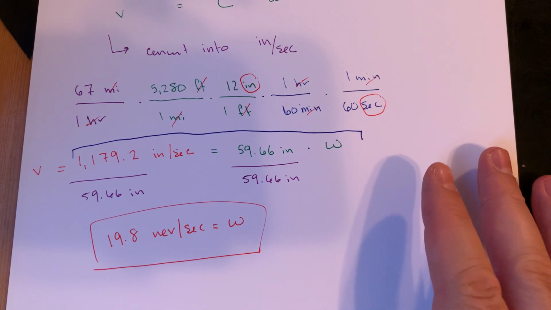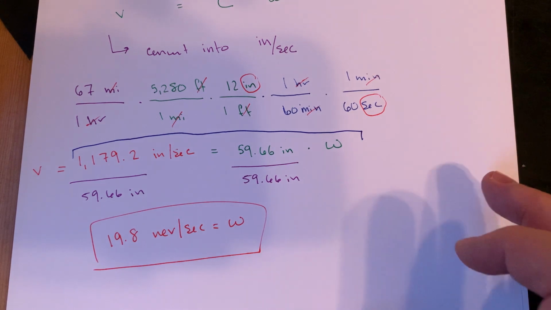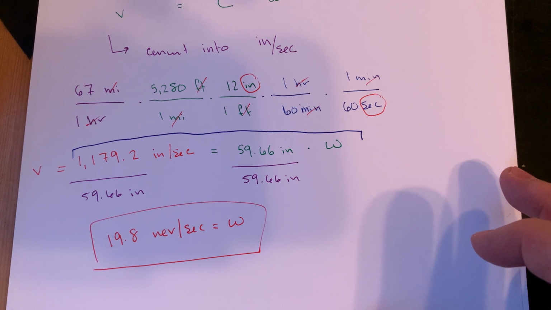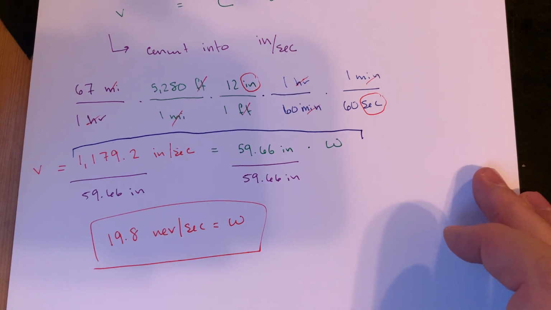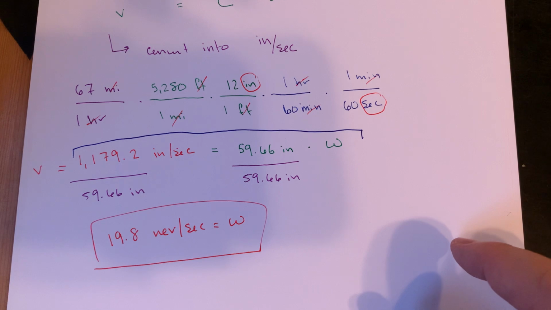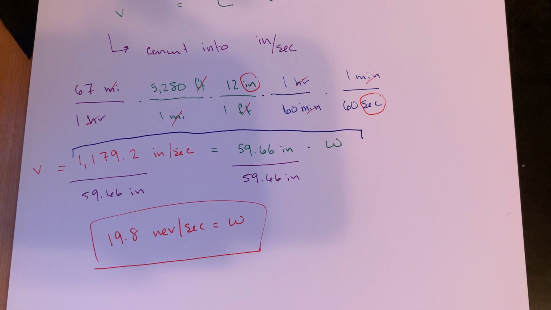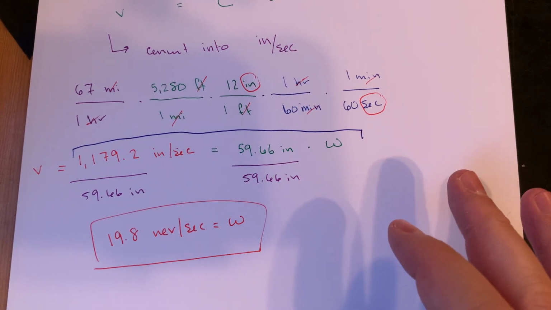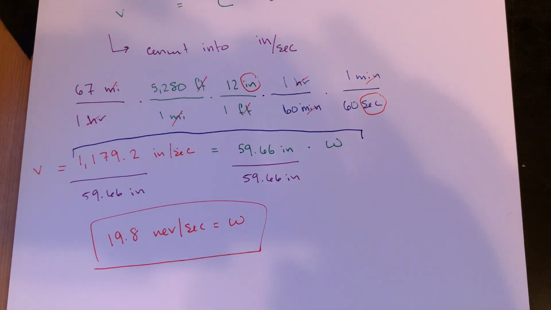Your engine, the car itself, is set up with a certain size tire. If you put a bigger tire on there, you're going to go faster than you think you're going. Your speedometer is going to tell you you're going 60 miles an hour, but because of the extra size on the tires, you're covering more distance for every rotation, which means you're actually going faster. So if you know how much bigger your tire is, you can do a quick calculation. If you actually did this and put not just different size rims on, but physically different size tires, you can do a calculation and adjust your speedometer so that it's still in sync. So something to think about.